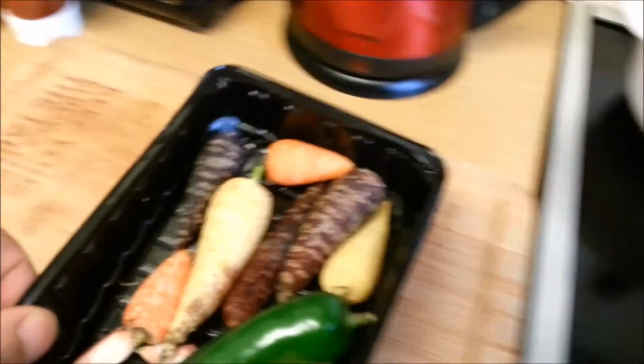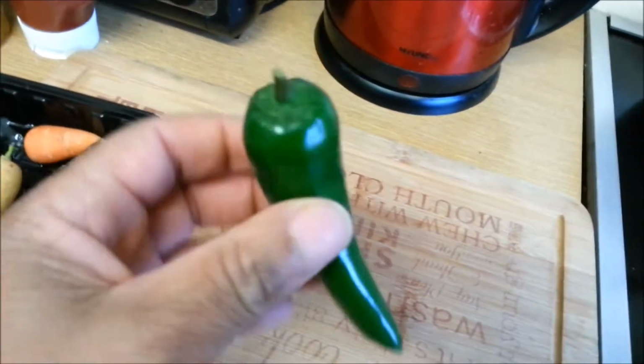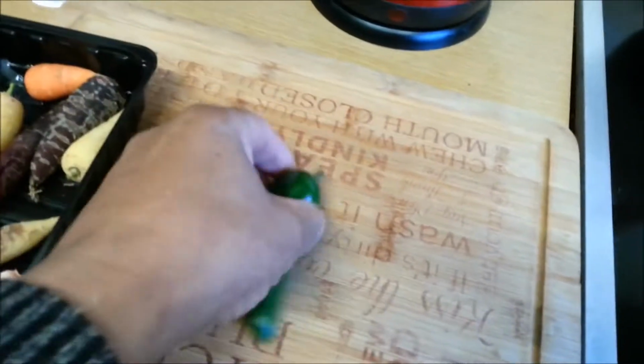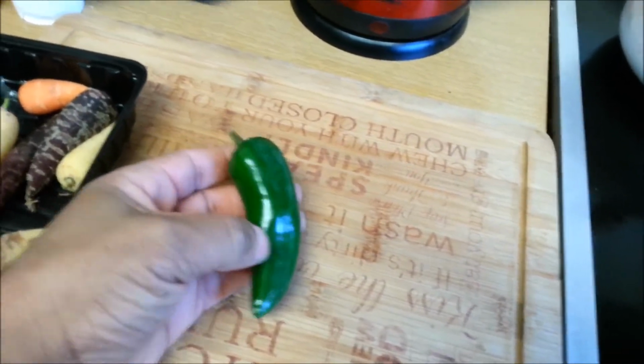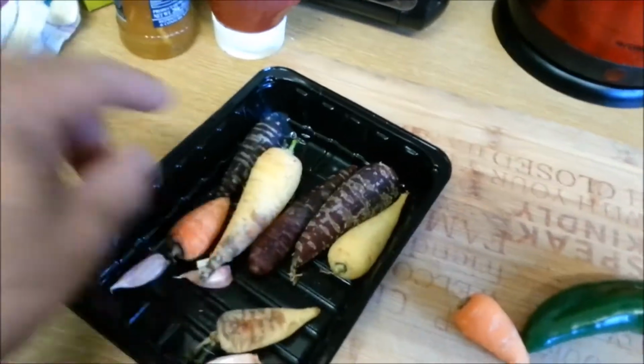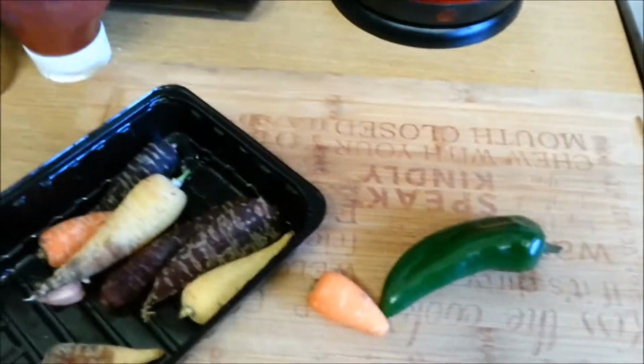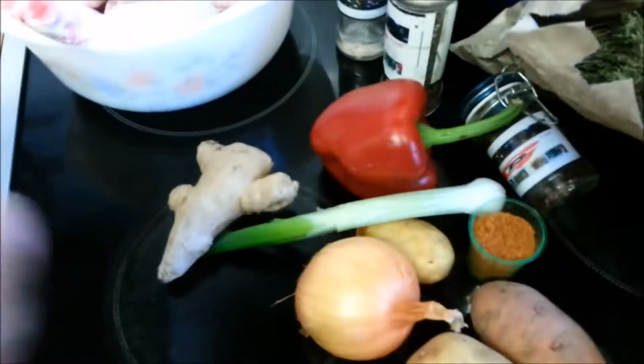But at the moment, what I'm going to do is get all this over to my chopping board. So my chili, I'm going to slice it down the middle and de-seed it. Okay? Carrots, little baby carrots, going to do those. Inside there we have some garlic. We're gonna nice up our chicken.